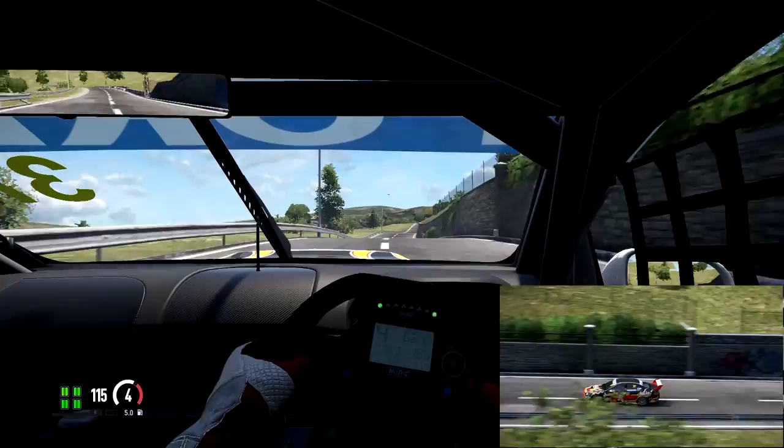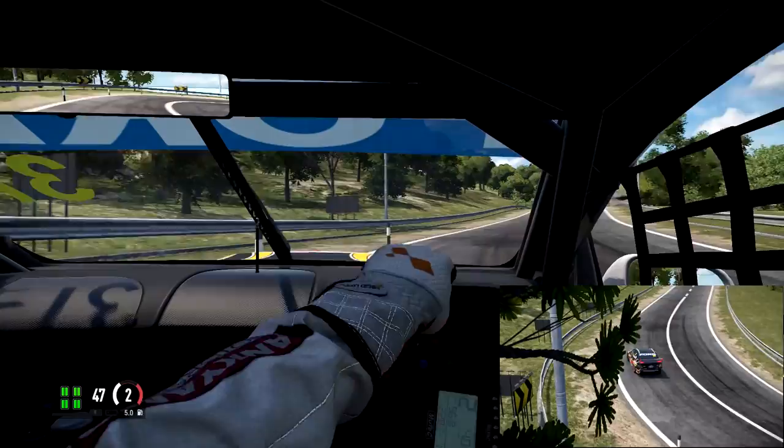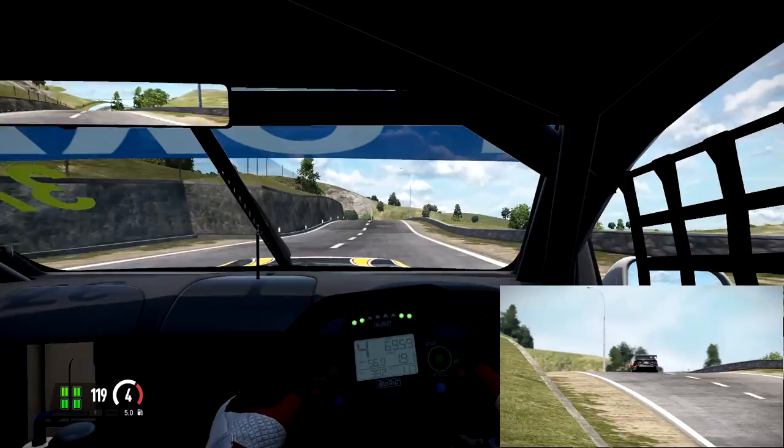But down the Pogo Stick straight now. Pretty good down here. Again, getting on the brakes. A bit of a lock-up once again. And away we go. It was the second sector where I knew I could find time. And on one of my runs, I was actually going about three tenths faster than the best time. But on this one, like I said, we've made a couple of errors there. So I don't know whether we're still going to be able to do that.